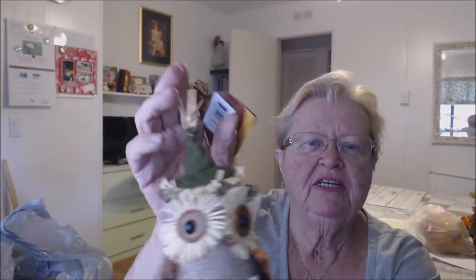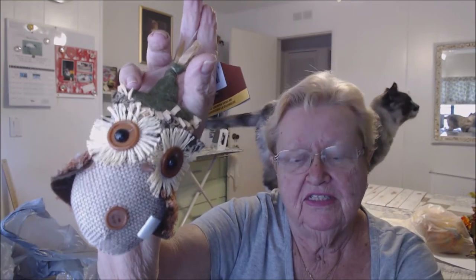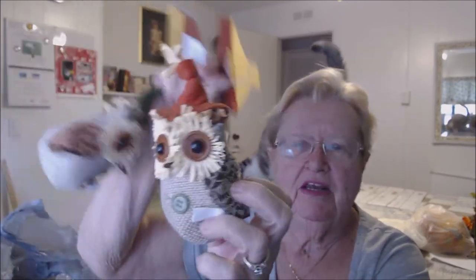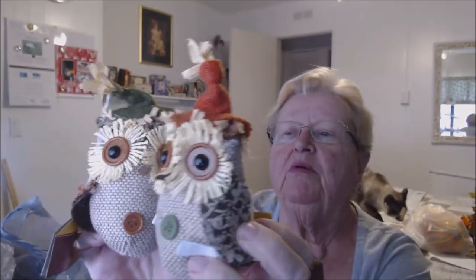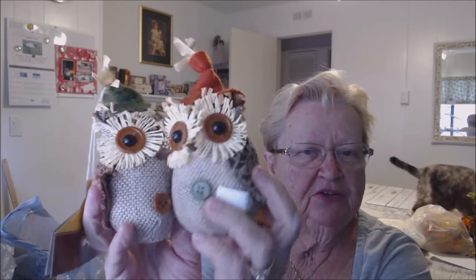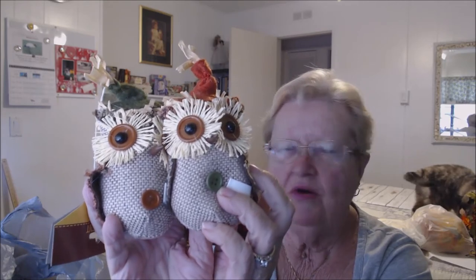One owl has a green hat on and the other one has a burnt orange hat on — they are so cute. They're probably a good five inches tall. I might use them on a wreath, I might use them on my lantern, I might use one in my three-tiered decoration — lots of choices. I got four of them and I don't know where they're going, but I got four of them wherever they go.